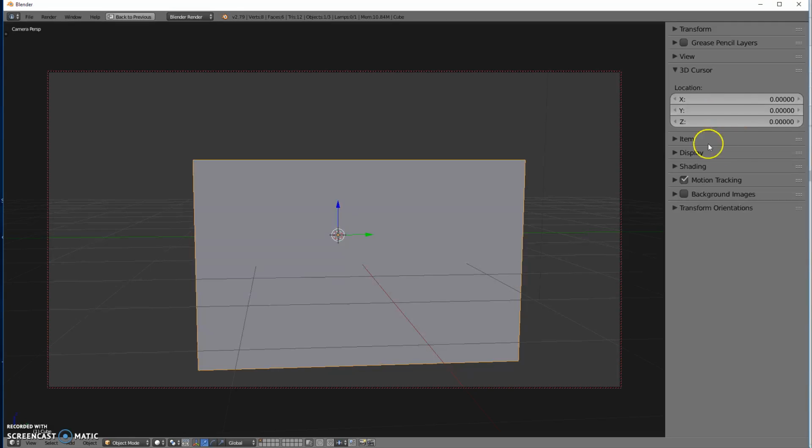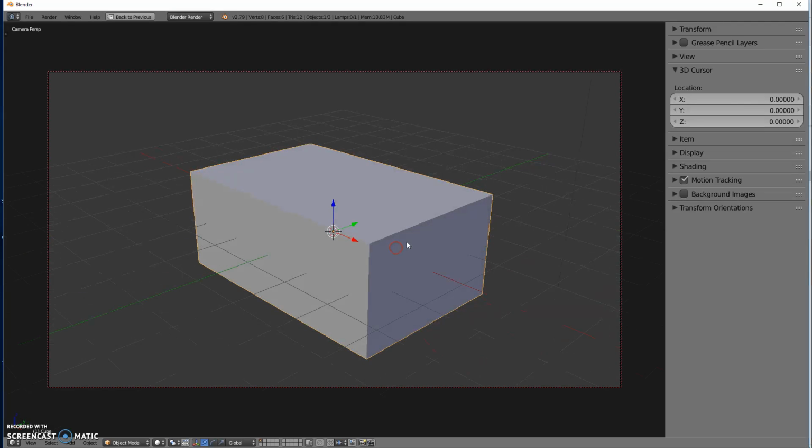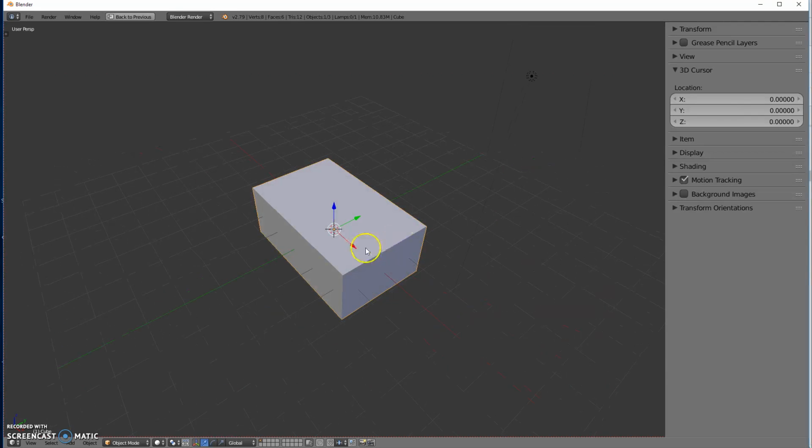3D cursor. The 3D cursor is an essential part of Blender, where that's that little ring that has the red and white banding. And the 3D cursor, I'm going to go ahead and exit camera view there. The 3D cursor actually helps identify where objects should be. Also, in some cases, where they should move from.